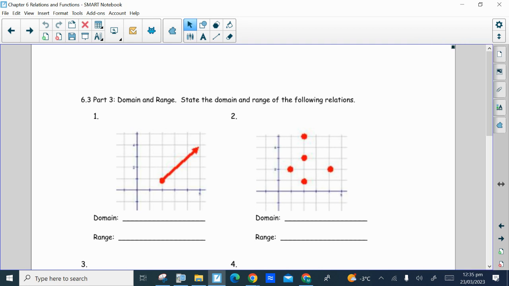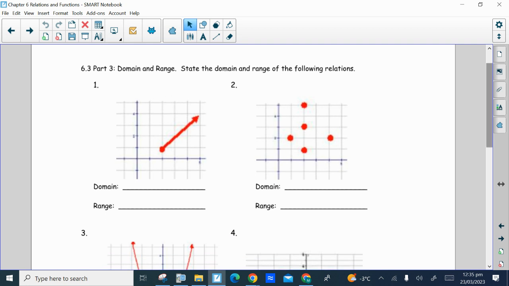We've looked at two different types of data, continuous and discrete. With discrete data, you're just looking at individual points. There's no lines or curves connecting them. But with continuous data, the points are connected with a curve or a line, which is what number 1 shows us. That is continuous data because it is a line. But this line has a definite starting point. This line starts at the point (2, 1).